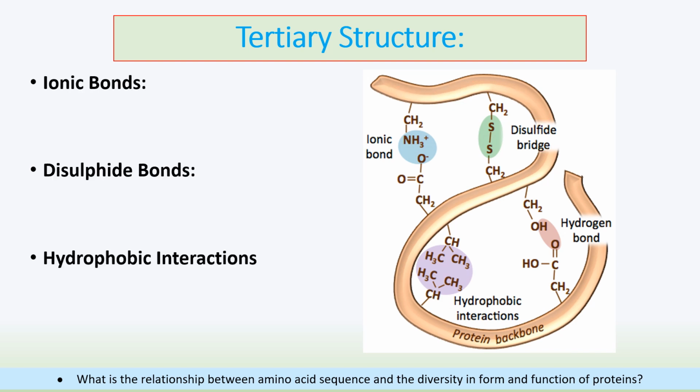So the 3 bonds that form are ionic bonds. So you should know that ionic bonds form between a metal and a non-metal, between a positive and a negative ion from GCSE. You get disulfide bridges that only occur between the amino acid cysteine because they have sulfur in them, okay, and then you have hydrophobic and hydrophilic interactions where the polypeptide, the amino acid I should say, interacts with water as well. Now I should really say there's also hydrogen bonds obviously here as well.